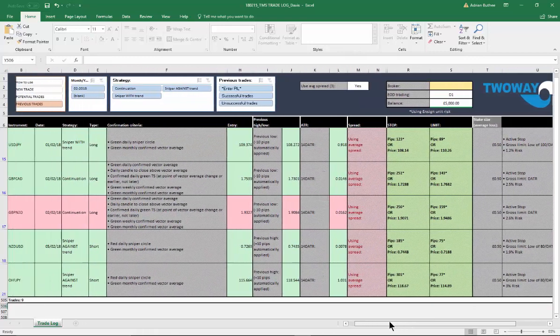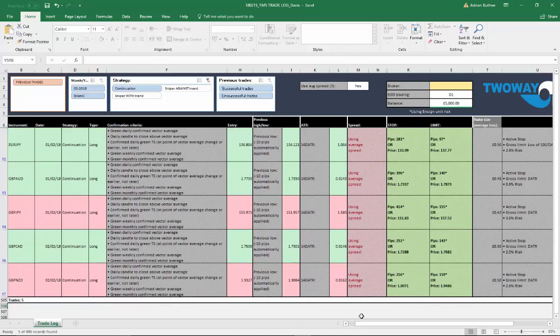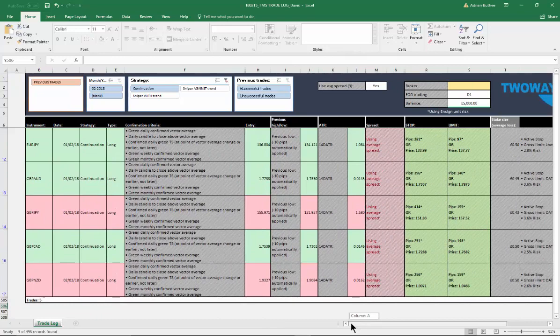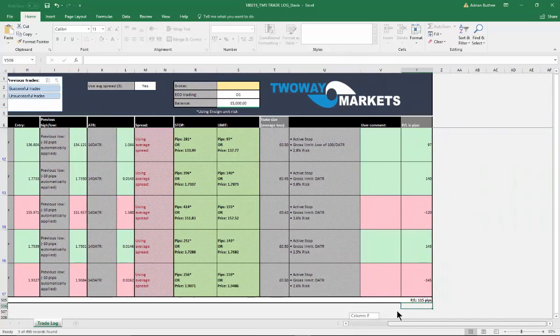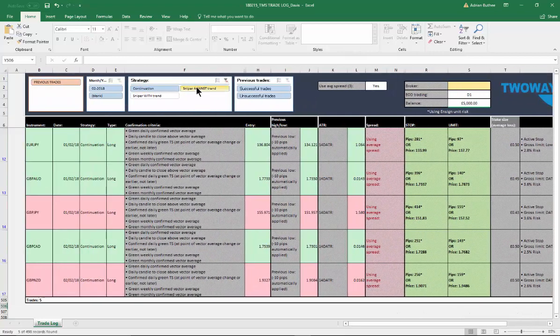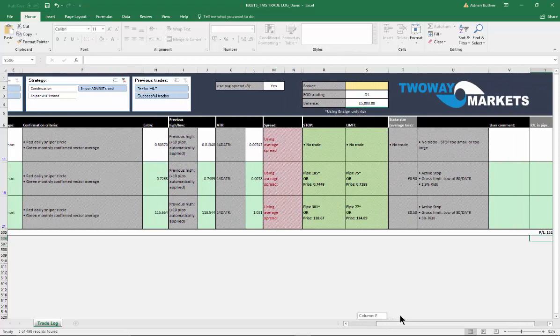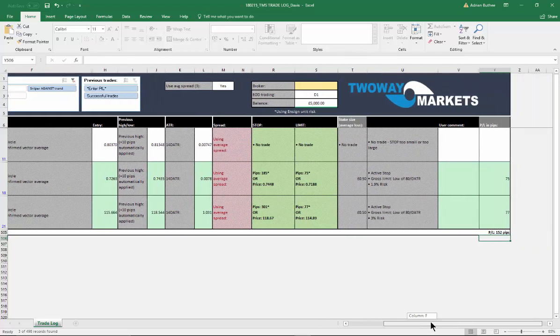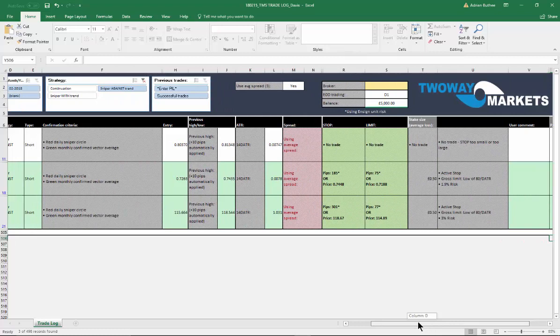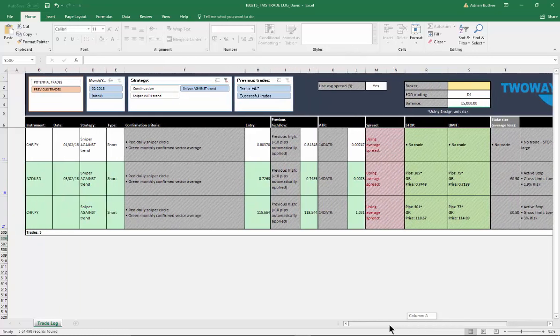And what more, we can actually filter by a particular month or a particular strategy within a particular month. So I could look at all continuation trades now and see that there was 5 since I've began recording on this demonstration here. 5 trades, of which accounted for 115 pips. Sniper against trend. Well, there was one that I didn't actually put a P&L figure in, as it said here that it was a no trade. The stop was either too small or too large.